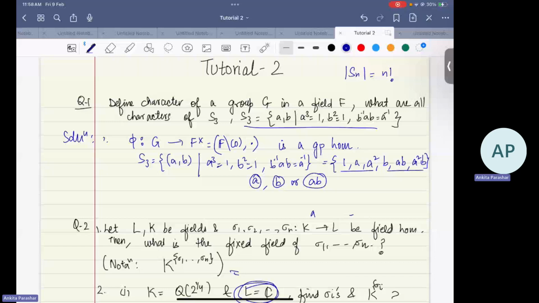If we need to define, let's say, phi from S3, and we are fixing our field to be C, so we are trying to define maps from S3 to C cross. Now, one has to know where A and B go. This is what we need to know. Once we know this, then we know the homomorphism fully. So you can think where A and where B can possibly go, knowing that there are relations for A and B. Relations, let me repeat, this is the relation for A, this is the relation for B. So please think for a minute.